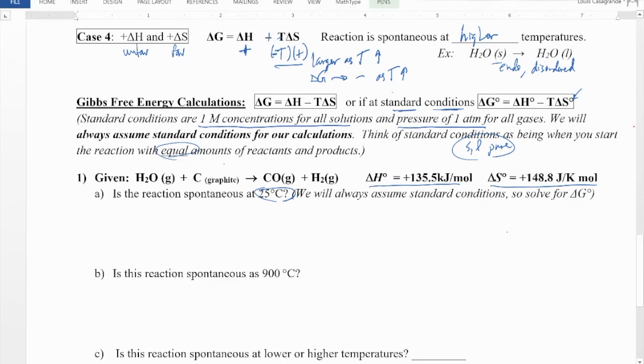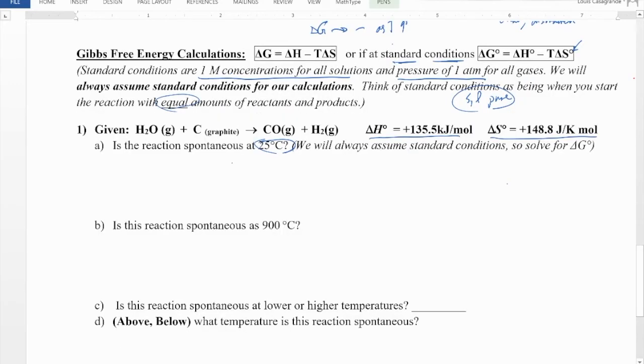We're going to assume that the quantities don't change as the temperature changes, and that's going to be important in part B. So, is the reaction spontaneous? You can see that the delta S is positive, which means that this could be spontaneous or it could not be spontaneous depending on the temperature. So we have to do a little calculation. Let's plug in: delta G naught is equal to delta H naught minus T times delta S naught. Temperature 25 degrees C is going to be 298 Kelvin. Don't forget to do that conversion, just like the gas laws.